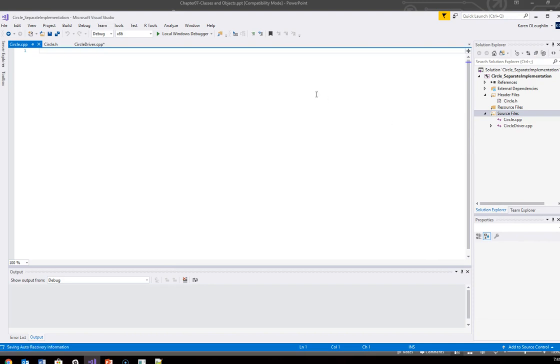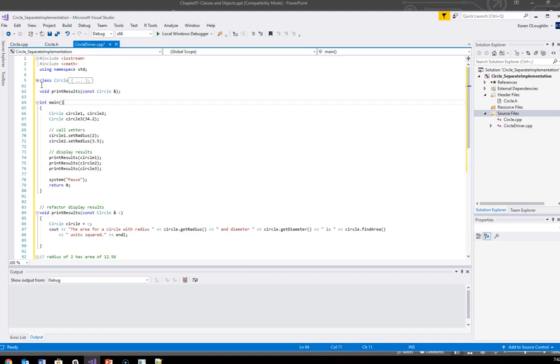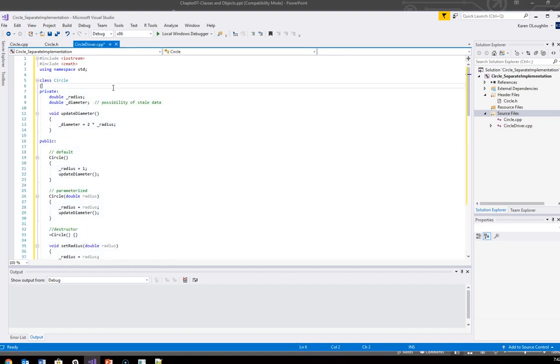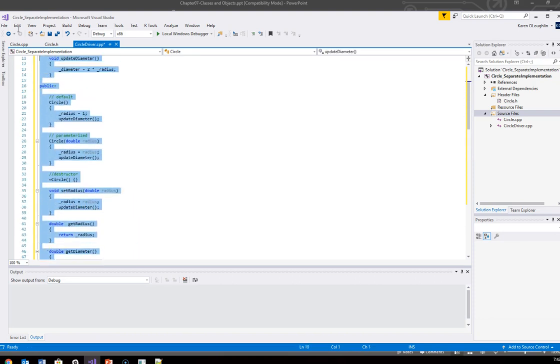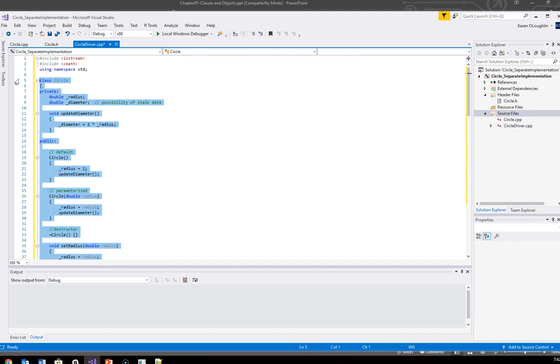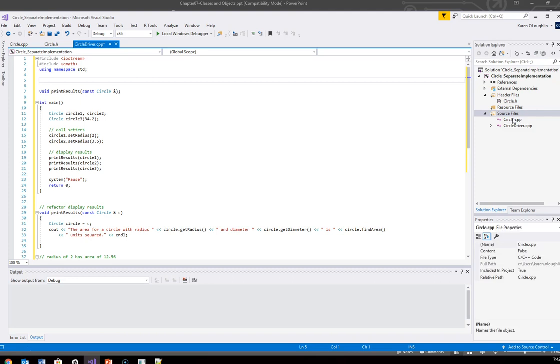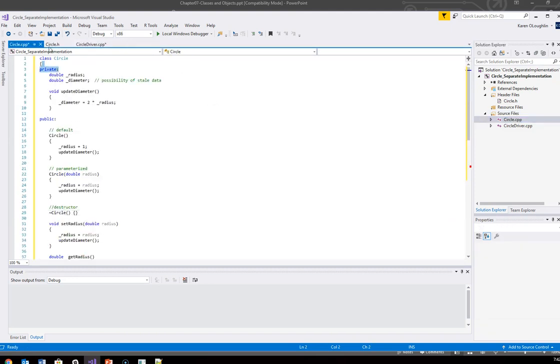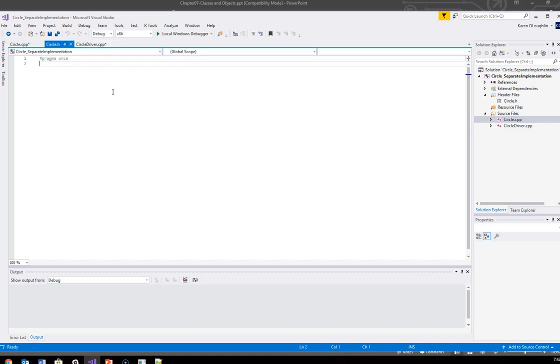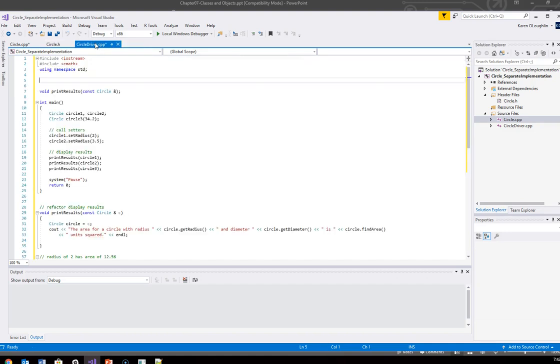So now the idea is that I am going to take, and it's not as easy as what I'm going to do here in just a second. There's a lot more involved, and I'll show you what to do. But the idea is that I take all of this code, I'm going to copy it. Actually, I'm going to cut it, and I place it over here in its separate file, like that.